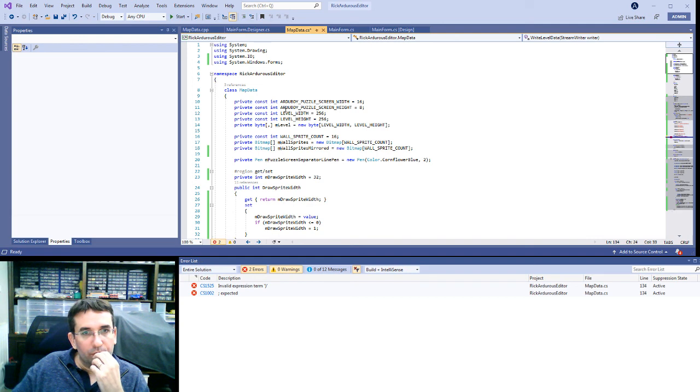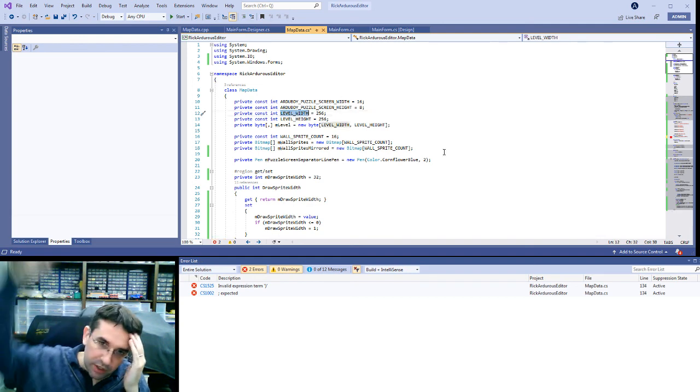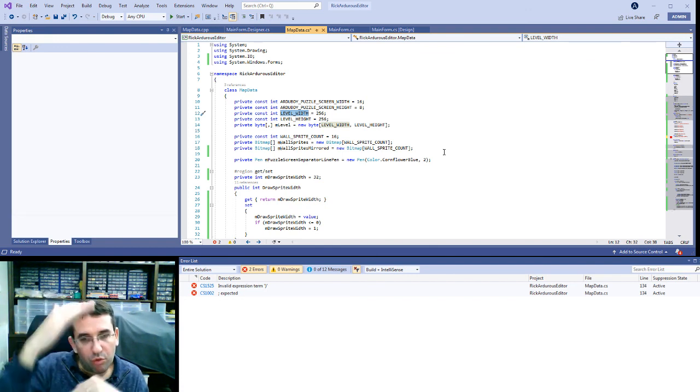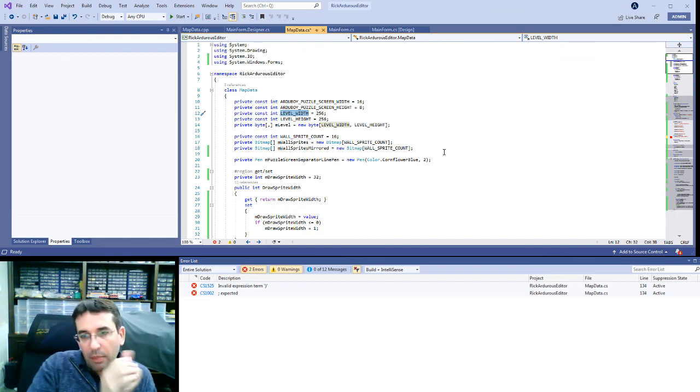Okay, so right now we don't know how many. We will not generate the whole level. For example, if in the editor you make a small map that is just 3 screens, then we should only generate those 3 screens.